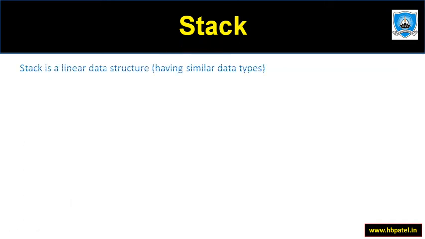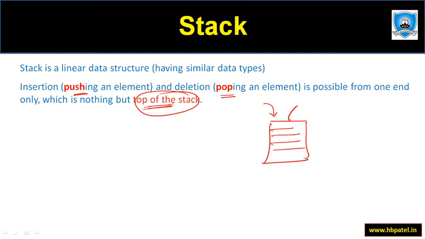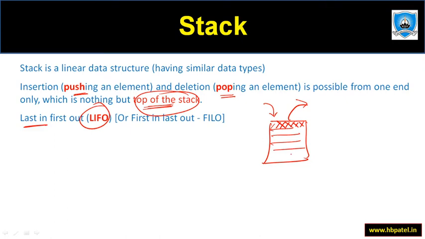Stack is a linear data structure because it goes in a linear way — you cannot remove non-linearly. Insertion is pushing something on the top, and deletion is popping. Every operation — insertion or deletion — will be done at the top of the stack only. It follows LIFO: the last item inserted will be removed first. Sometimes they call it FILO — first in last out — but LIFO is the more frequently used term. Last in, first out: whichever item has been input last will be output first.